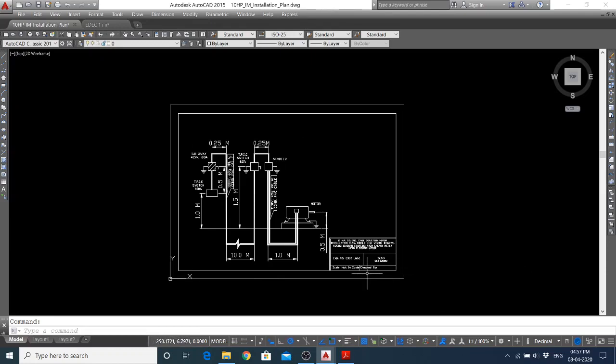Now here you can see that the nameplate has already been inserted over here. Using the trim command.